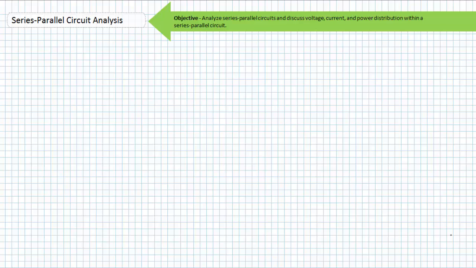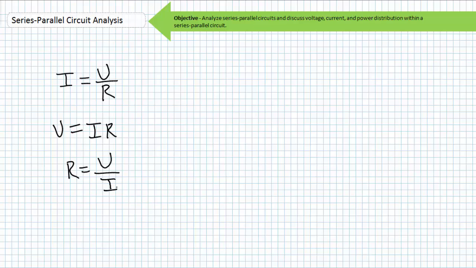Let's start with some universally acceptable analysis techniques, notably Ohm's law and the power equations. Regardless of the flavor of the circuit you're performing an analysis on, you should be able to whip out any permutation of Ohm's law or the power equations to arrive at any answer you seek. Notably, current is equal to voltage divided by resistance, voltage is equal to current times resistance, and resistance is equal to voltage divided by current. Power dissipated by any element is equal to the voltage across it times the current through it, squared times its resistance, or the voltage across it squared divided by its resistance.